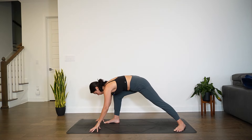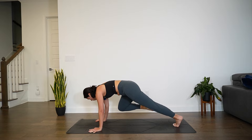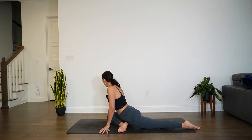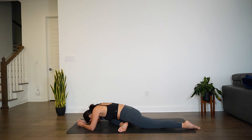Exhale — then we'll all meet with the hands down towards the mat. Tuck left toes, lift right leg up towards the ceiling — three-legged dog. Big inhale. Exhale, right knee towards right elbow. Then lower right foot down for a pigeon pose. Start to walk left foot back — we start upright first. Use any props that you need. If right hip is very elevated, place a pillow, blanket, or block underneath your right hip. Then begin to lower yourself down for a sleeping pigeon — forehead to the mat or to a prop. Breathe here.